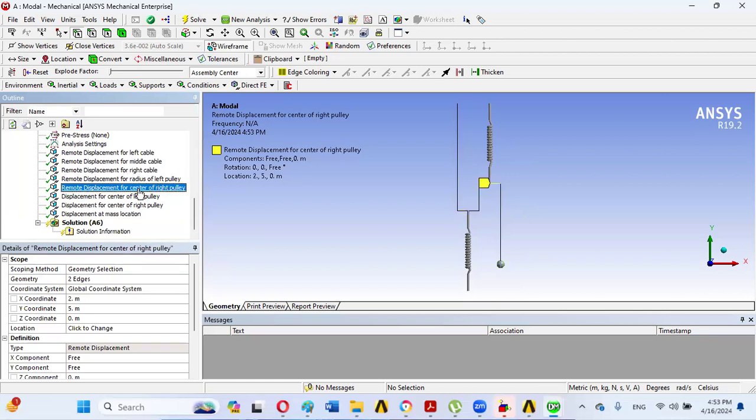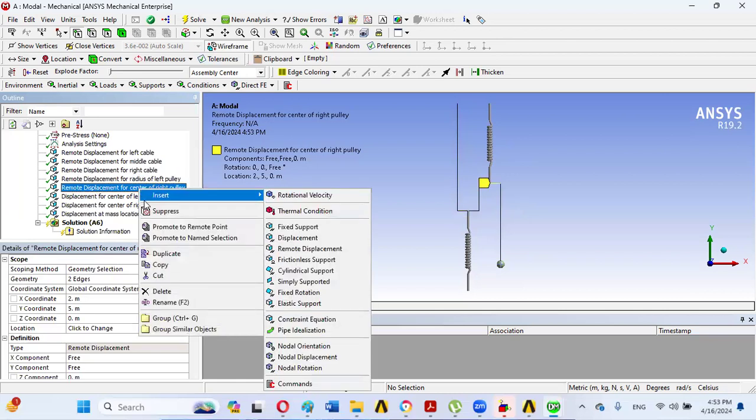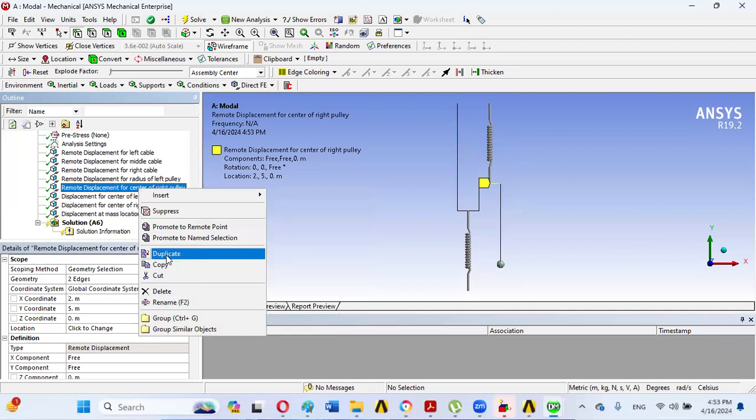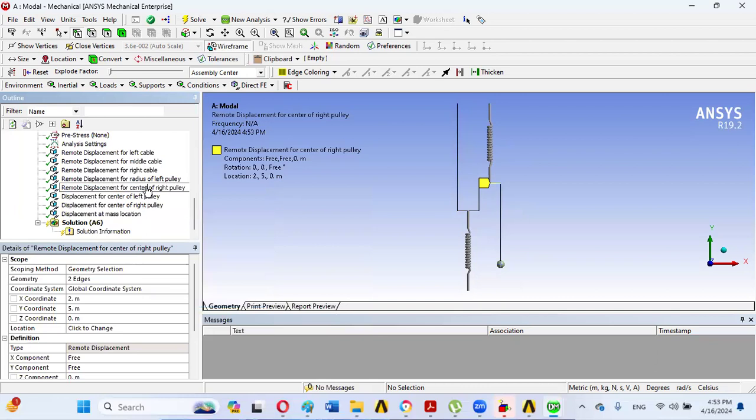So total 5 remote displacements and 2 displacements for the center of the pulleys have been applied, and another displacement for the mass point has been located.